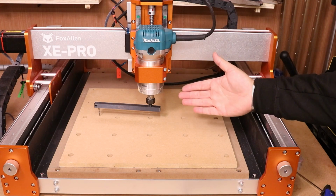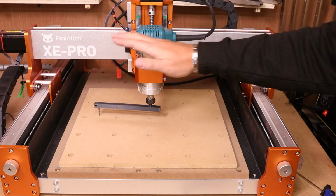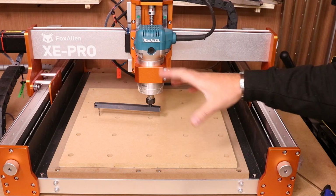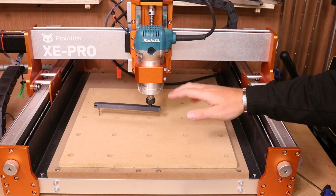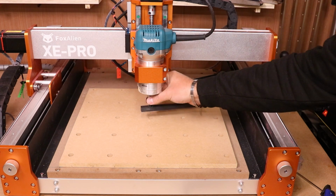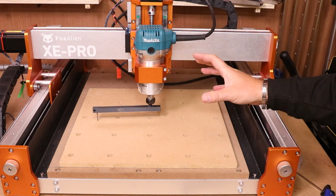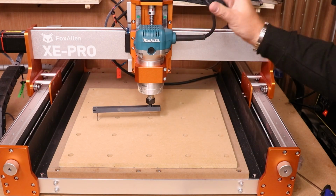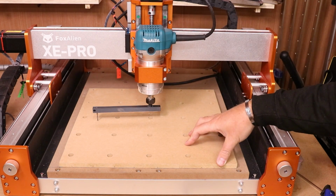Once I was in a position I was happy with, tighten the bolts back up and you should be good to go. But as you tighten them, continue to check it to make sure nothing moves. Now what we should hear is this sounding even all the way around. So that basically means our job is done, and we have trammed the spindle as accurately as I need it to be for this machine anyway.